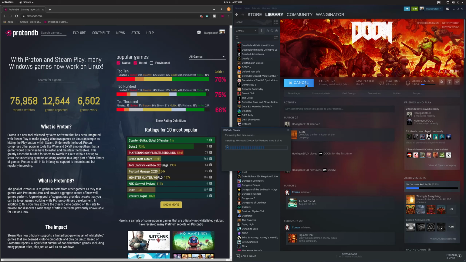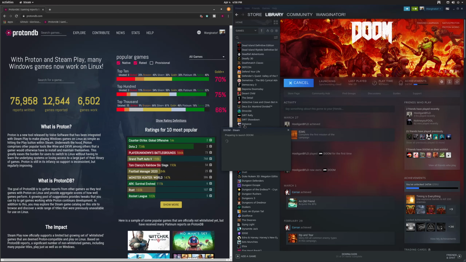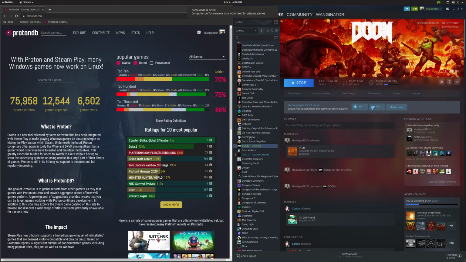You can see now Proton has started installing the prerequisite packages as if it were in Windows. And it's asking me if I want to pull my saves from the cloud or use the ones that are here. I think I'll just pull the ones from the cloud since it had a later date.